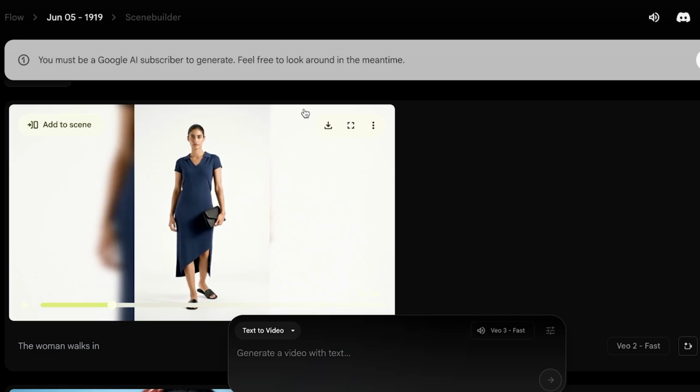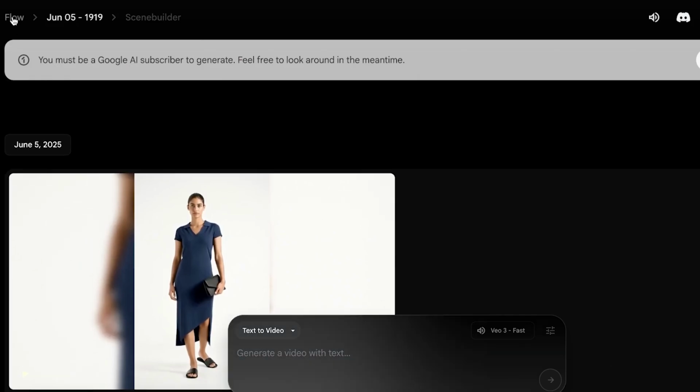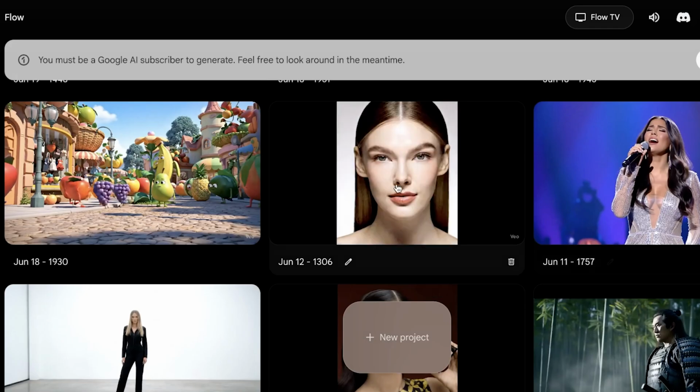So you can easily do that with the help of VO3 and how you can convert any image into a full-fledged video. Converting it into a full-fledged video has a bunch of pros in my opinion, because you're able to take the same old content, my old images, let's say I had this photo shoot, I can upload this image, and then I can build something that is truly unique and truly new. And then you can even go a bit more creative.